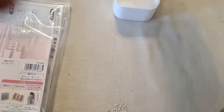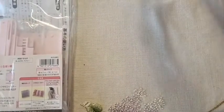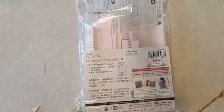Takes so many arms now. So many arms in order to do these lives properly. Okay, here we go. Here we go.